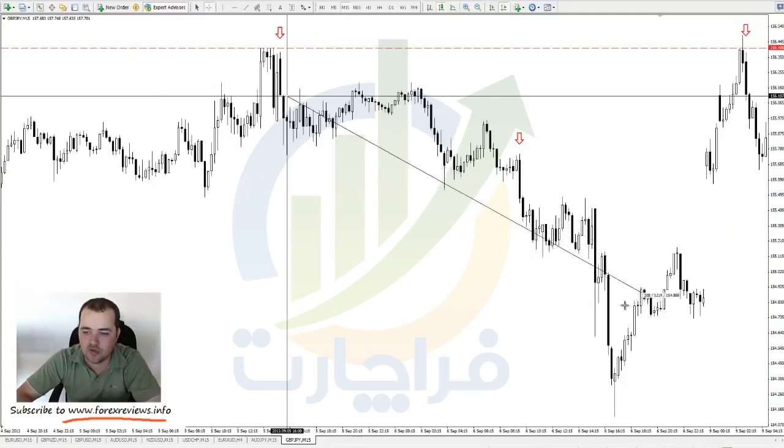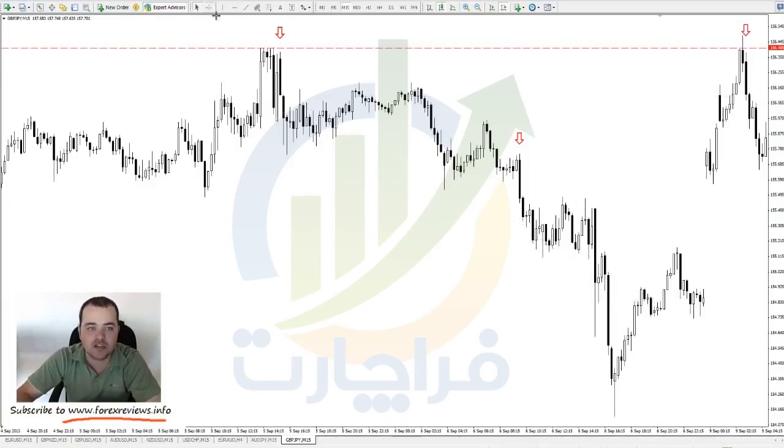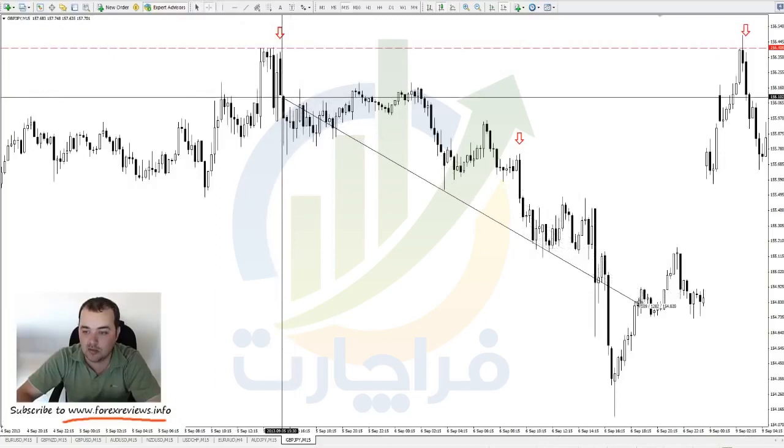And I'll just show you my reasoning for getting out of this pair. Well, first off, we had this pin bar and we had quite a few bullish candles down here. But because it had broken up underneath these pins, I knew that it was trying to go higher. All right. Now, I think I got about 70 pips out of it from what I remember. 70 or 80 pips. Oh, it's actually 123 pips.